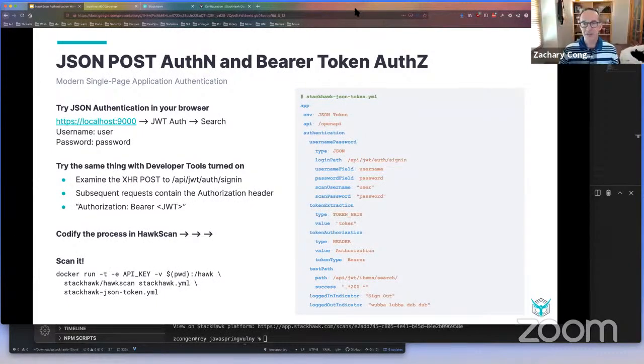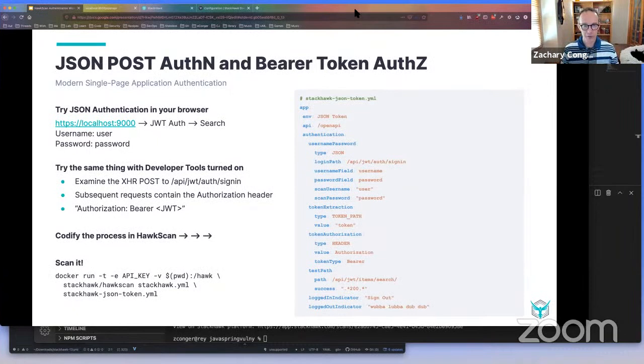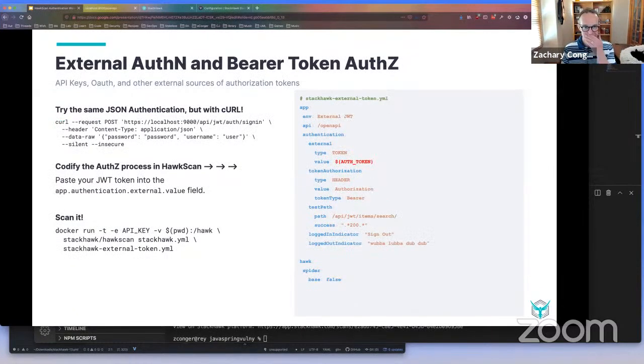All right, so the final scenario that I wanted to race through, and maybe I'll just do this as kind of a demo. It's actually a simpler configuration to configure for StackHawk, but it can be a little bit harder to pull off. So in this scenario, we're doing external authentication with some third party, and then we're expecting to get a bearer token back, just like our previous scenario. And I'm cheating on this one.